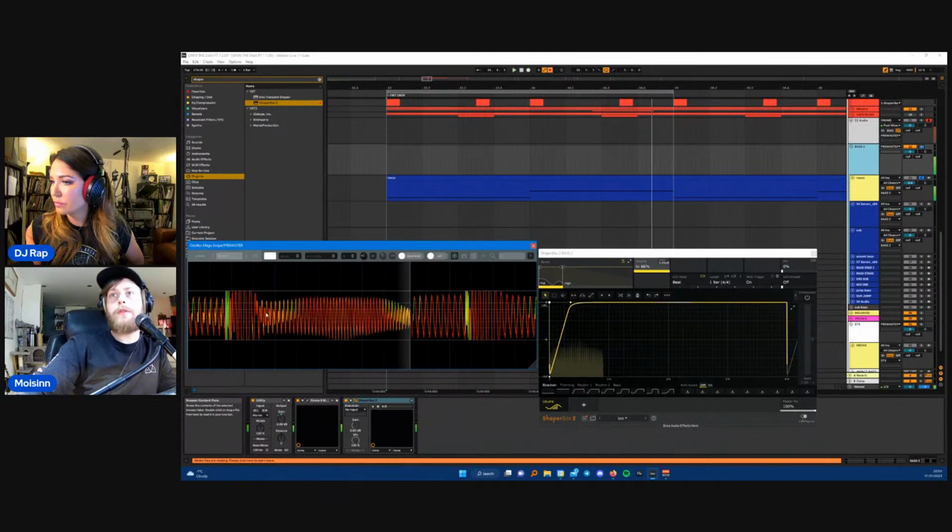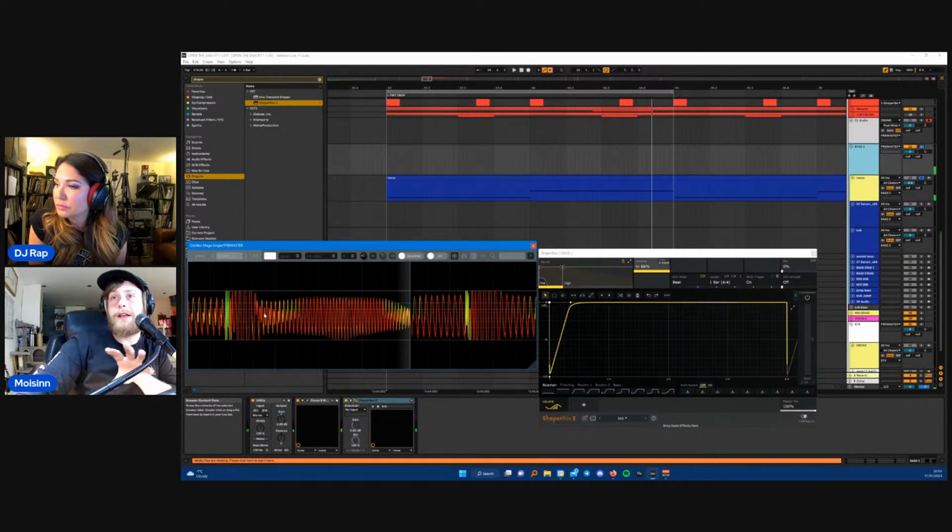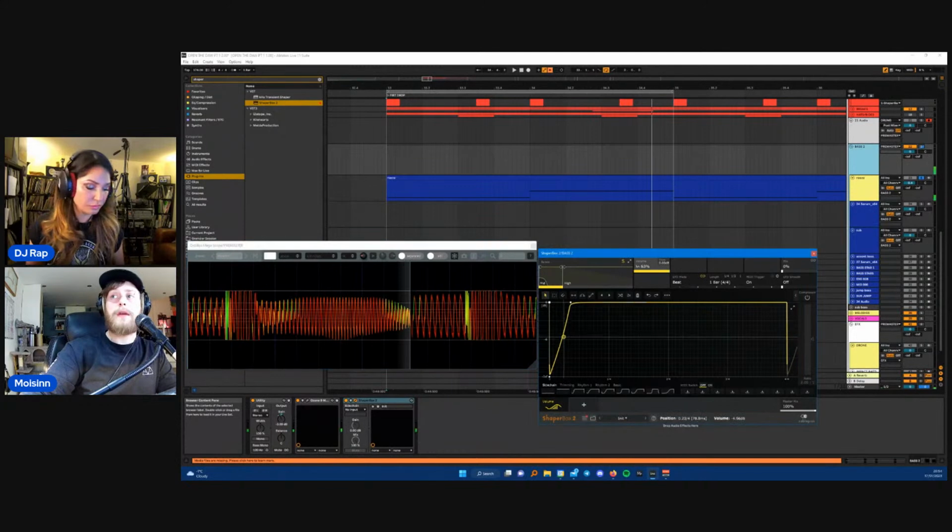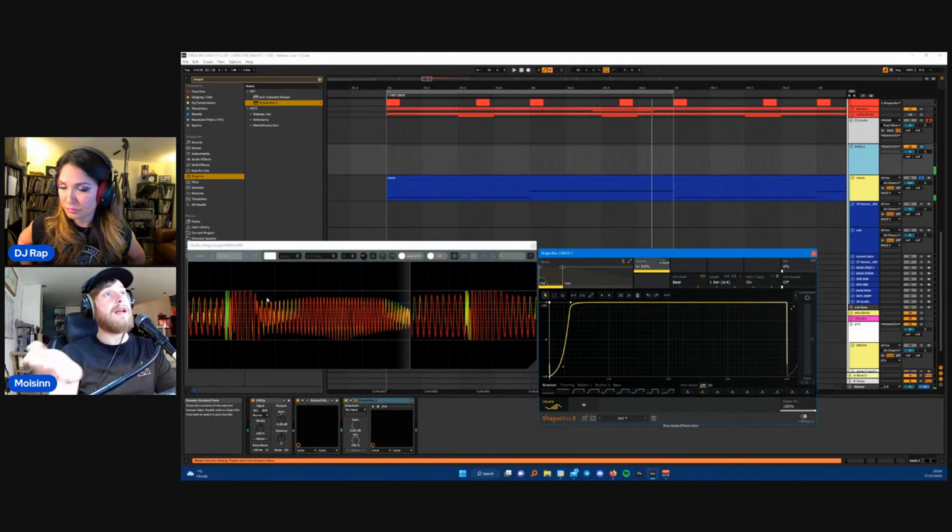There's a little thing called ribboning, which is here, and the waveform goes like this with the kick, and then when it starts to transverse into the bass, it does a weird little jump. That's called ribboning, and you don't want that really. So that's the whole purpose of the sidechain, to make sure that it's out the way and then it returns back to its full volume at the right time. And a compressor is actually excellent at this. A compressor is really good at doing this. You just have to play with the attack and the release.